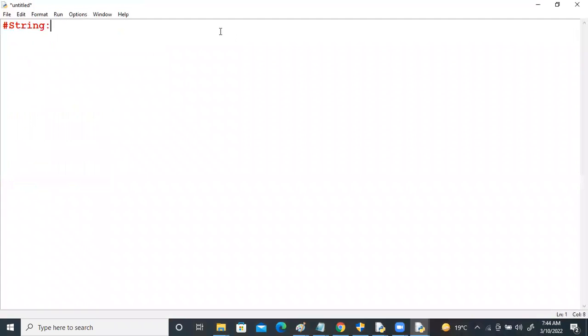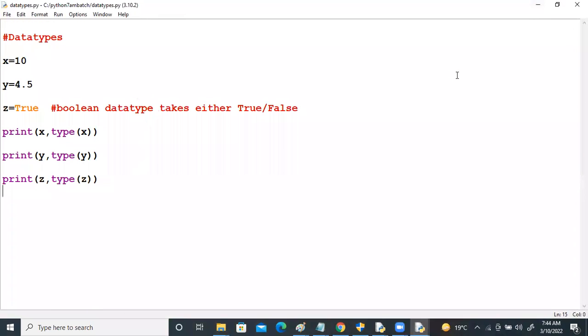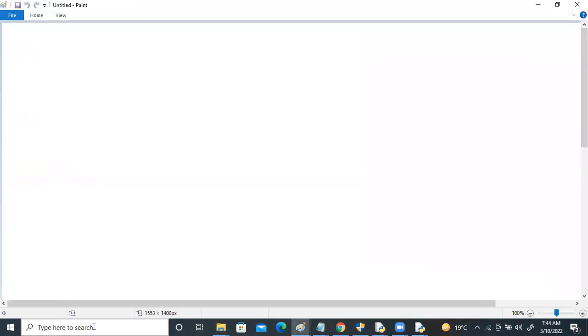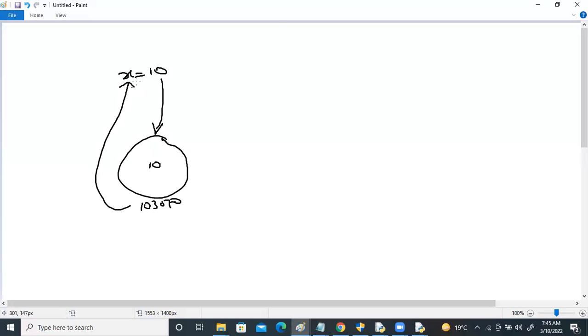Yes. Sir, I have a doubt here. Yes, go ahead. When you print the type of any variable, it shows class equals int or float. So is the type always a class? Yes, whenever you say x equal to 10, internally one object is created and it needs some address. The address is given to the object. Everything is a class and object here in Python.